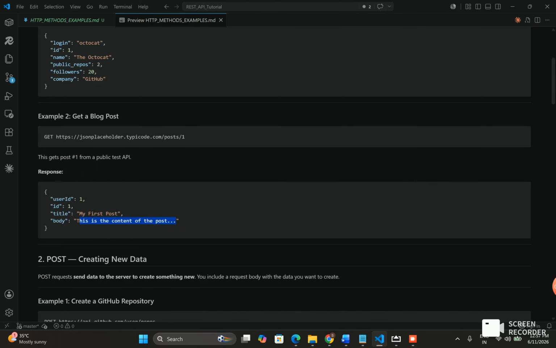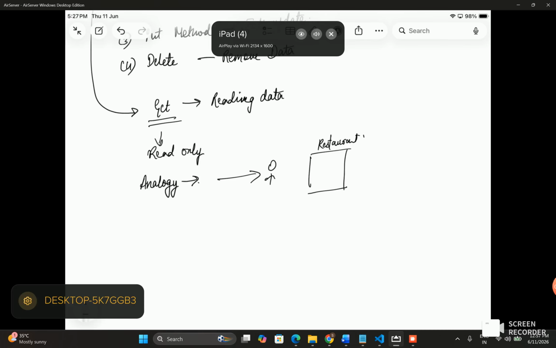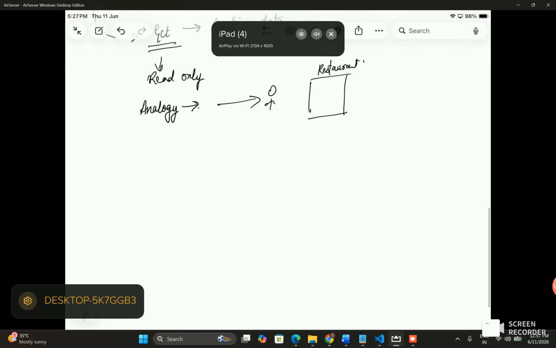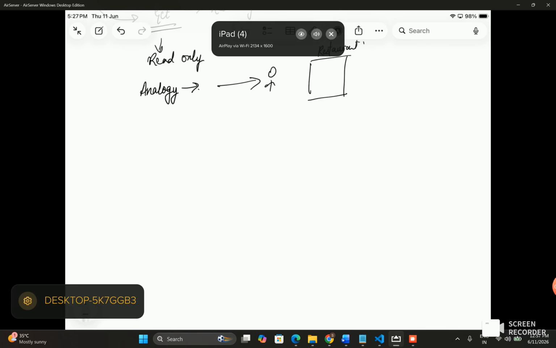Let's dig more into GET data, or I can say some key points of the GET method.